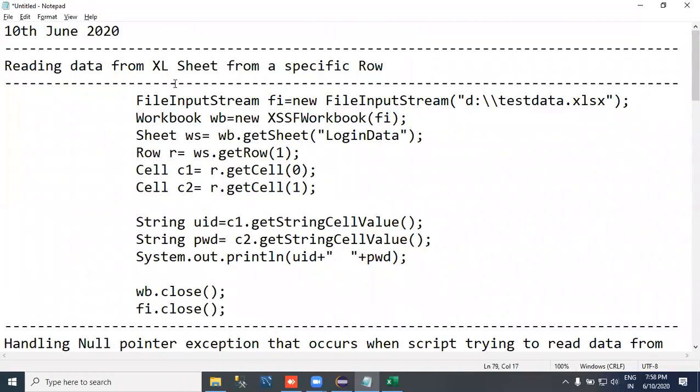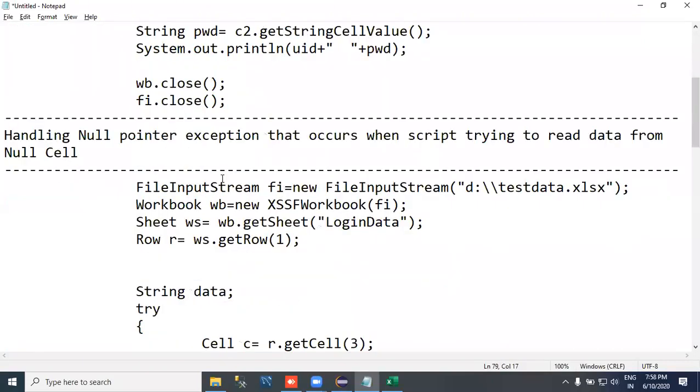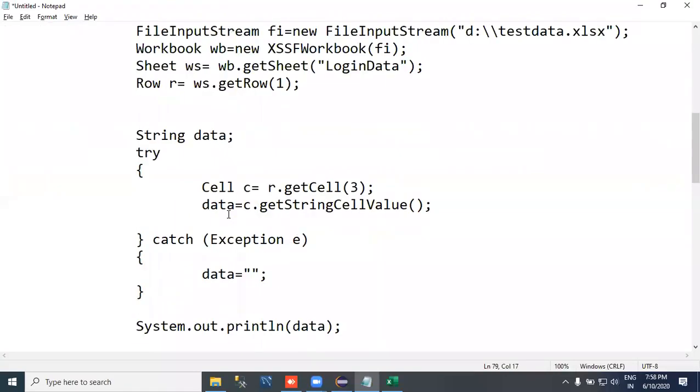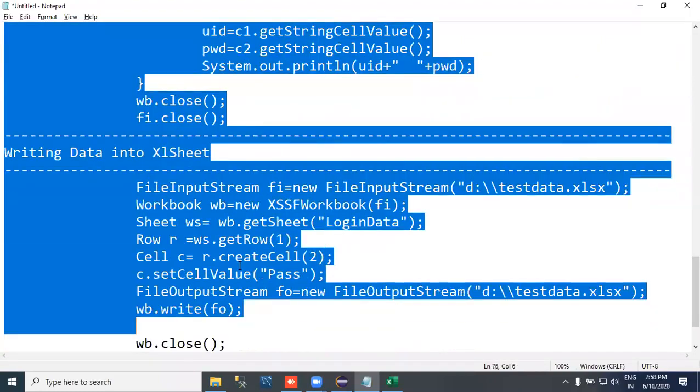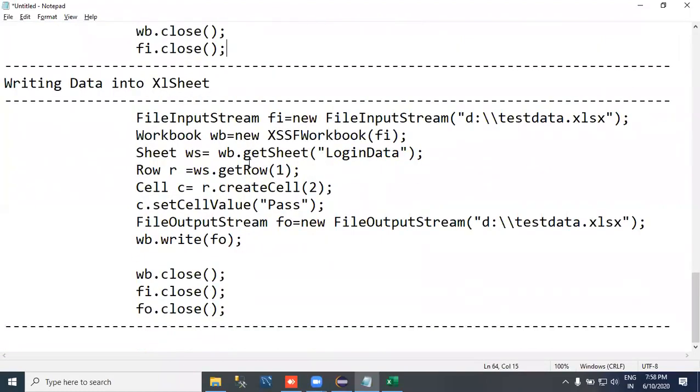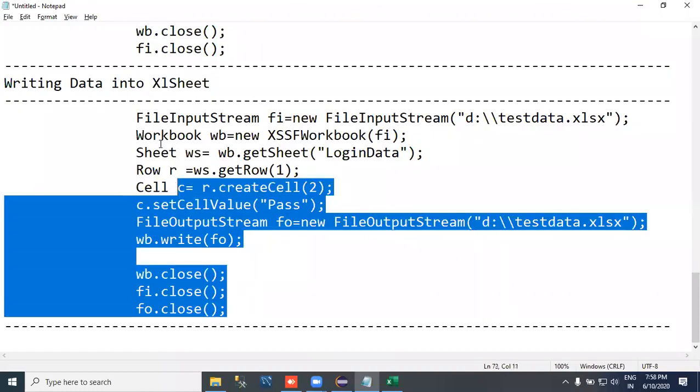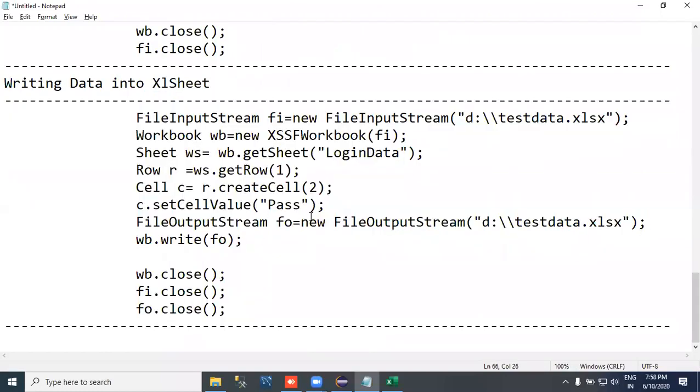All these 4 programs: reading data from Excel sheet from a particular row, handling null pointer exception if there is no data present in a particular cell, reading the entire data available in the Excel sheet by constructing a loop, and writing the results using file output stream. Right.